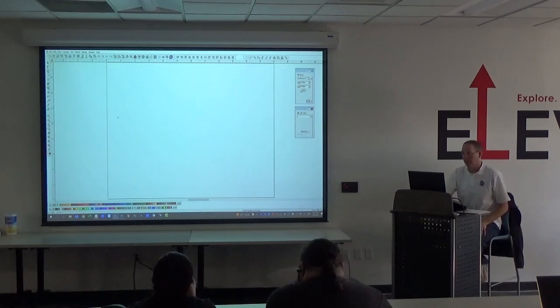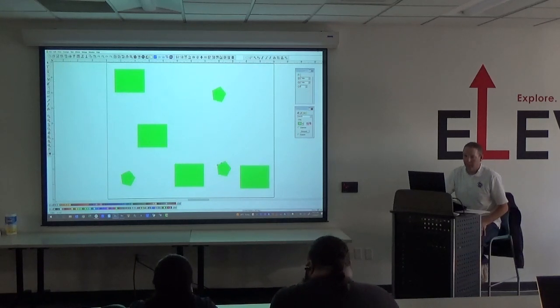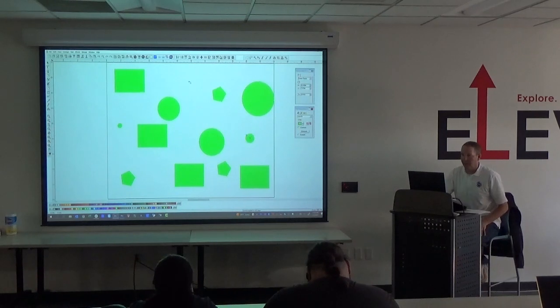The reason that it does that is it cuts in the order of how you design. So if I put this here and put all these different objects here, it's going to cut in the order I designed everything.